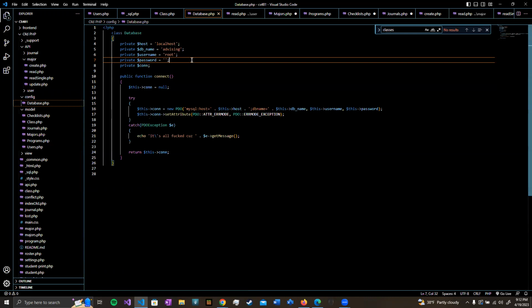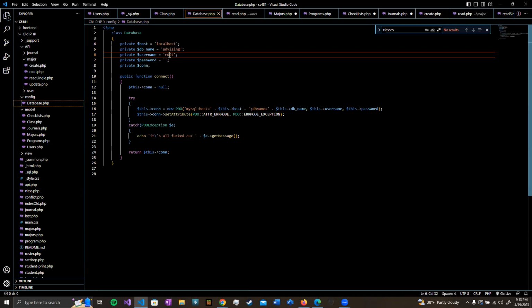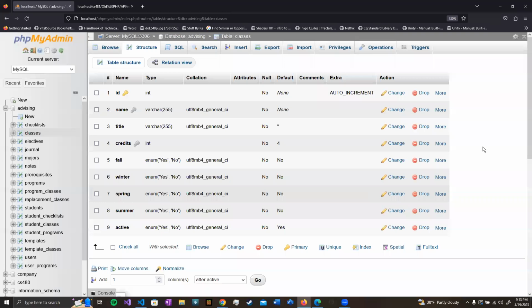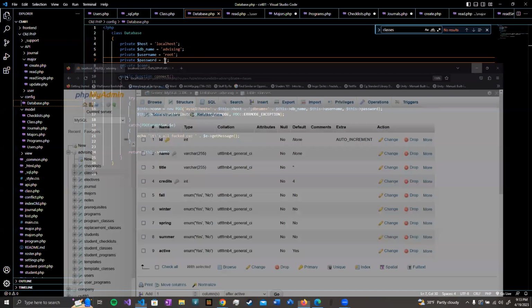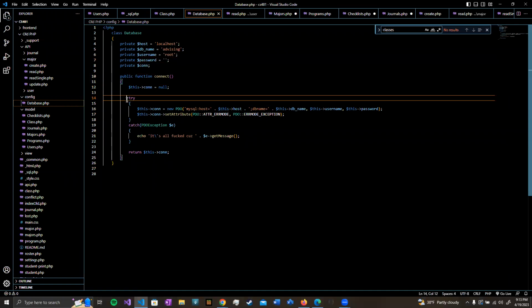All right, so now we're in the database object. This stuff you're probably going to keep the same, but you might have to change 2 of these. So you're going to be using localhost more than likely, so don't worry about it. You're going to be using the advising table. Your user, now this is what you might have to change. Your username is most likely going to be root and most likely empty. The username and password will be whatever you use to log into phpMyAdmin. And it may be something if you set it. For example, for me, it's actually buttons93. But for you, more than likely it's going to be empty.